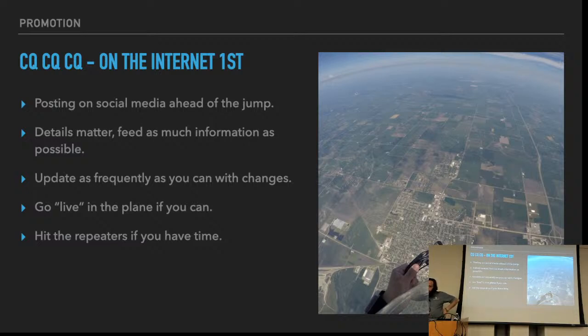And then if I have time and I have a whip, obviously if I'm flying with the J-Pole Slim Jim, it's really impossible for me to extend that inside of the airplane. But if I have a whip with me, I've already talked to the pilot. The pilot has no problem with it. I'll get on and hit a repeater that's, you know, 20 or 30 miles away to let people know, spread the word, I'm in the sky. 5 more minutes.